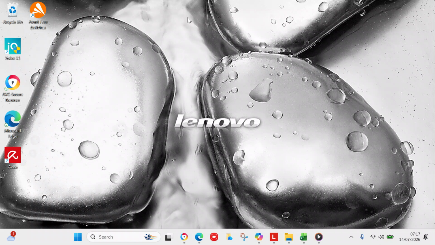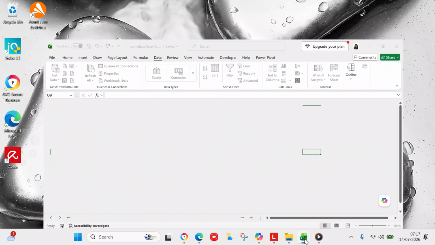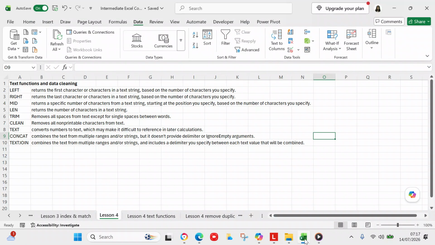So we're just going to go directly into Excel, into the lesson. So this is lesson 4, and this lesson is text functions and data cleaning. And so these are the text functions that we're going to be covering.